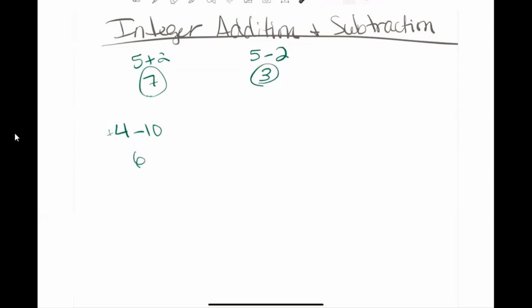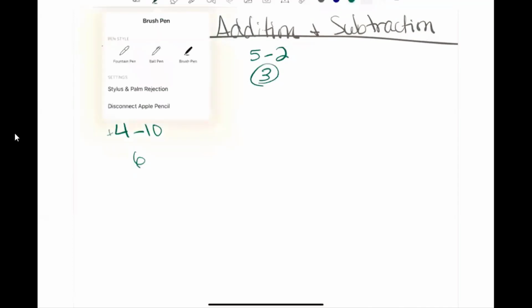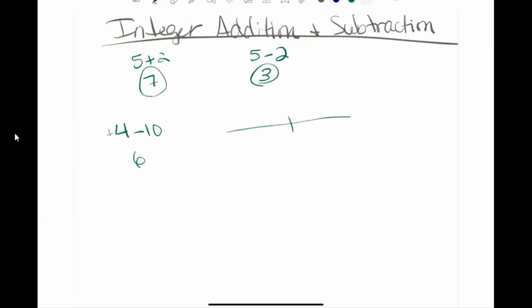And then when I'm looking at that positive 4 or that negative 10, I always ask which number is farther away from 0. If you think of a cheesy number line, like -5, -10, right? That's the one number. And then even if we just did 5 and 10, 4 would be right here. So when I'm talking about how far it is away from 0, -10 is the farthest away. Since that's the farthest away and that's negative, your answer is going to be -6. Is that even more confusing? Maybe.